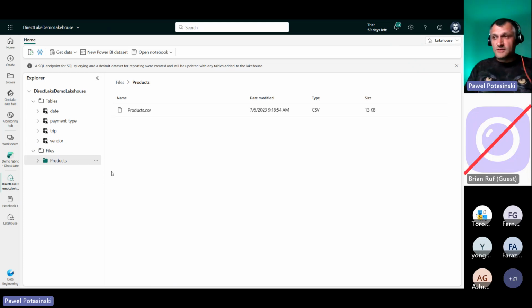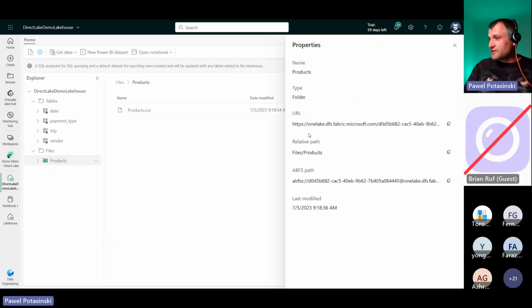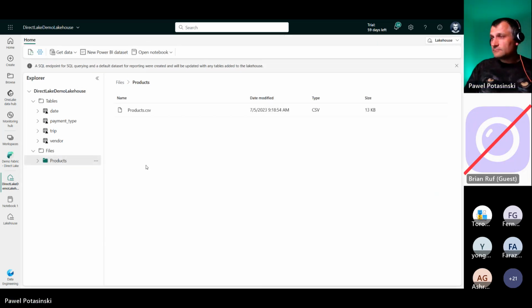Again, using OneLake capabilities of connecting using ADLS APIs. So whenever you access lakehouse files, tables, or whatever, it's good to reach out to properties of your folders and copy one of the paths, either URL or ABFS path. For Databricks, I will use ABFS, so I could copy that.